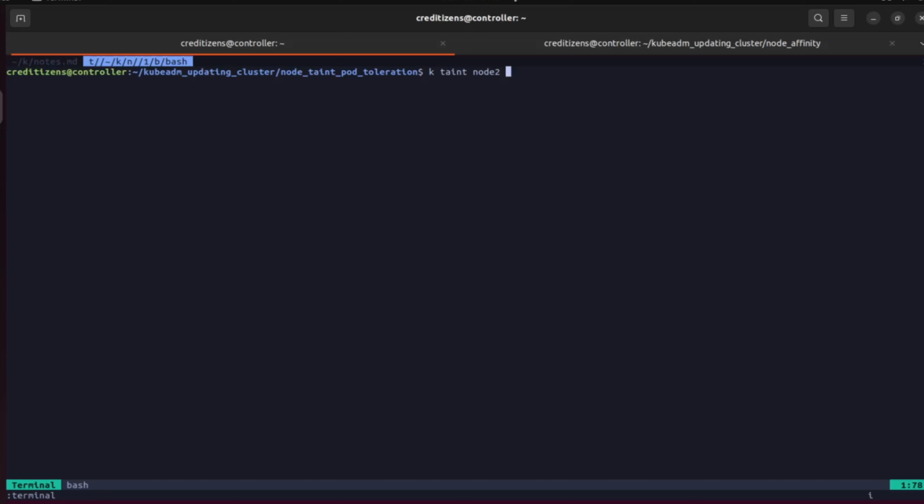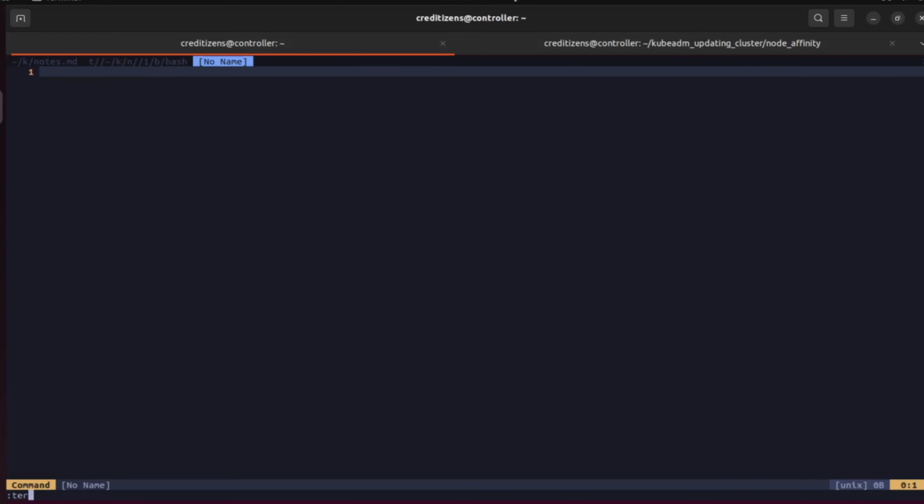Let's taint now the node. So key, so I'm using K because I use an alias, but you use kubectl. Taint node 2, Creditizens net, Shibuya equal present, key value, and the effect NoExecute.